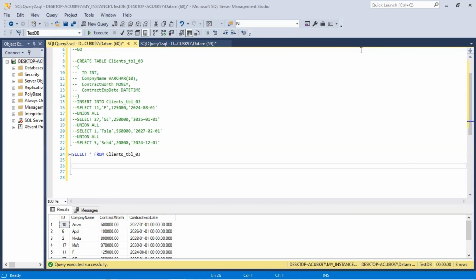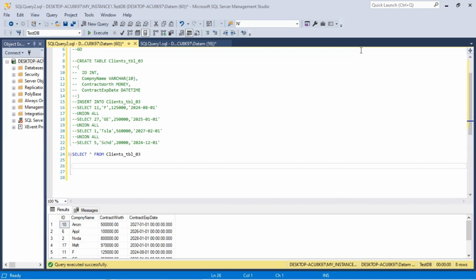You have your non-clustered index and you have your clustered index. You only have one clustered index on a table because it physically reorders the data on the table, and it is physically stored on the disk that way. Non-clustered indexes typically use pointers or data pages to point to where the data is actually stored. So it doesn't reorder the data in the table, but it does help on retrieval.